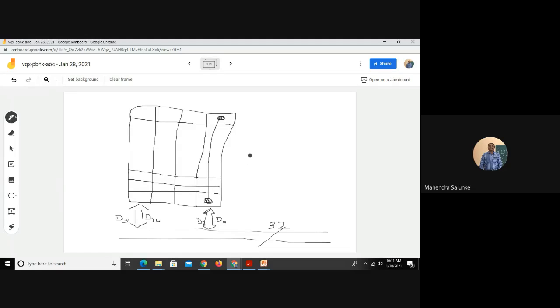Now, if I write a physical address here, what is the byte address, or what is the address of this particular memory location?